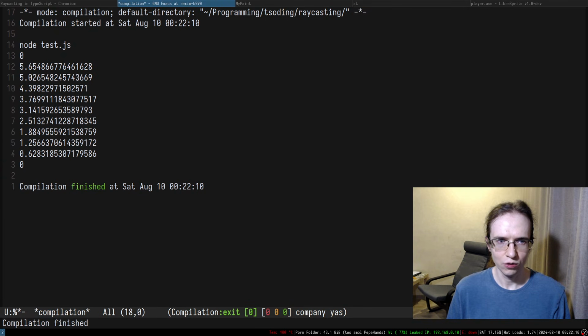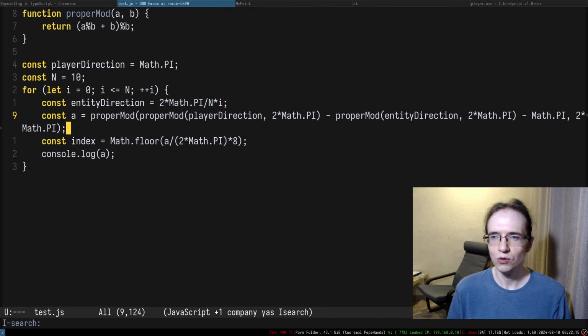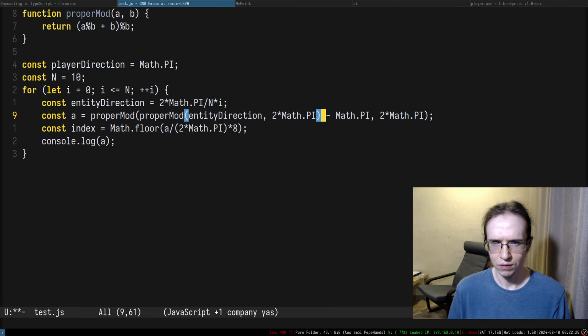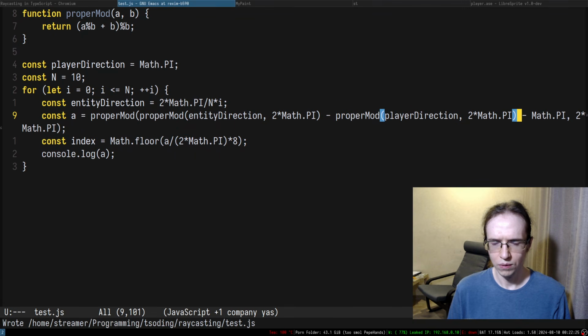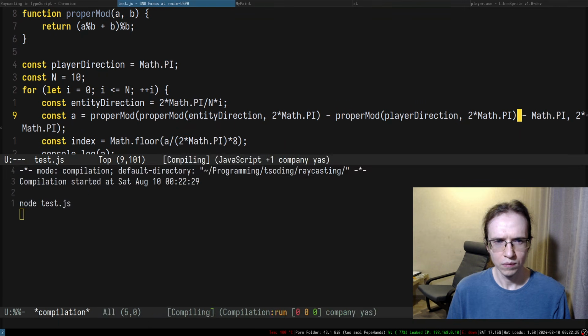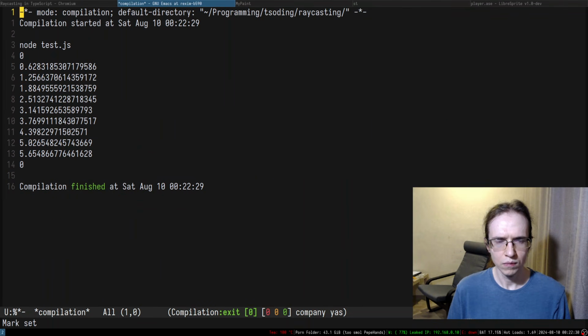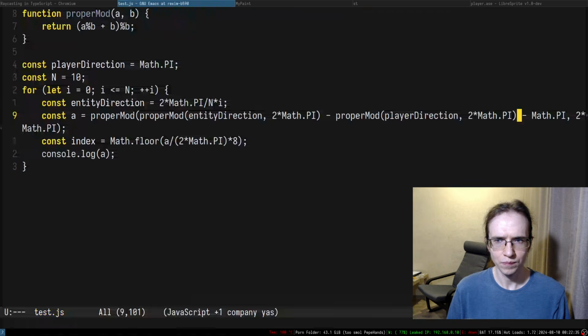Okay. So that's the value we get. And then it goes from bigger to that one. So maybe, what if I actually, I think I have to swap them around. I think that was the problem.